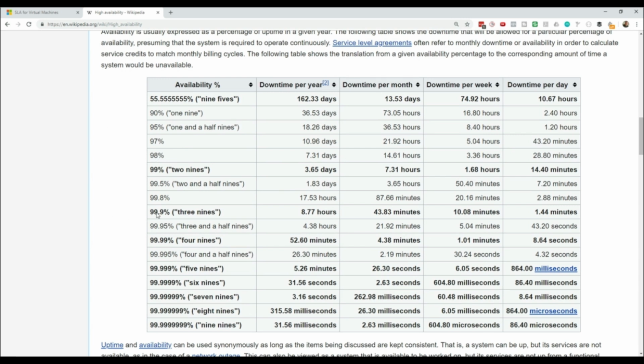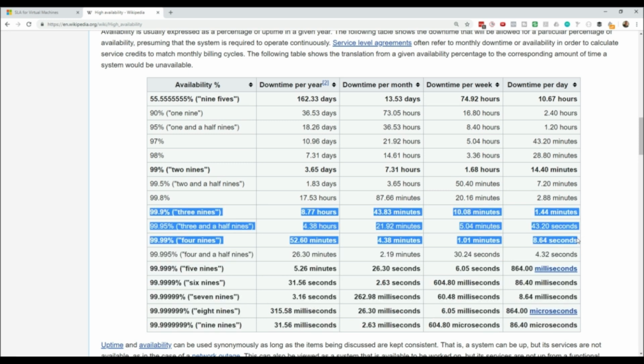So looking at this chart on Wikipedia, the 3 nines that is for a single virtual machine is about 40 minutes a month of downtime that's allowed within that contract. When we get up to 3.5 nines, that goes down to 20 minutes. That's availability set. And if we start using availability zones, we bring that 40 minutes down to 4 minutes. So that's quite a significant difference in the maximum downtime per month. Now, this is a financial guarantee and not an absolute promise that it'll never happen. But you can see the difference between 3 nines and 4 nines.